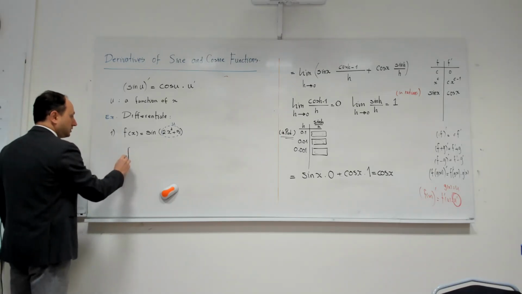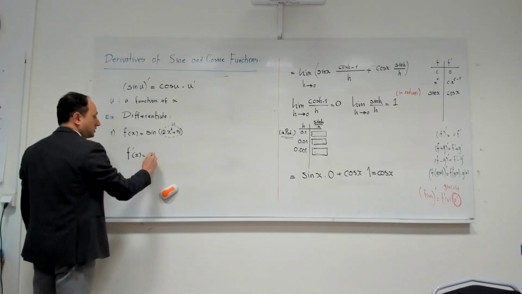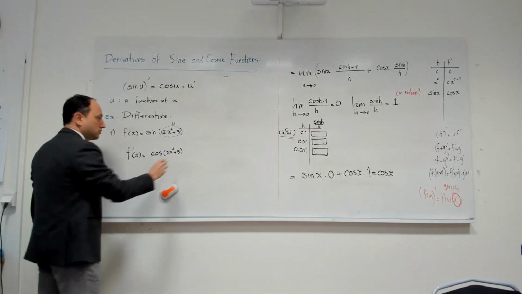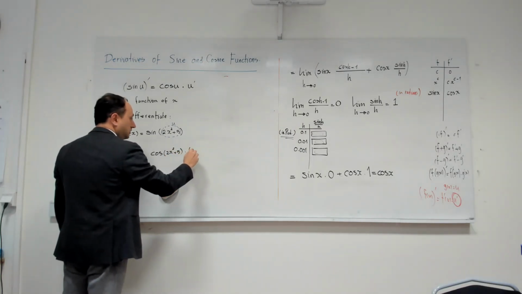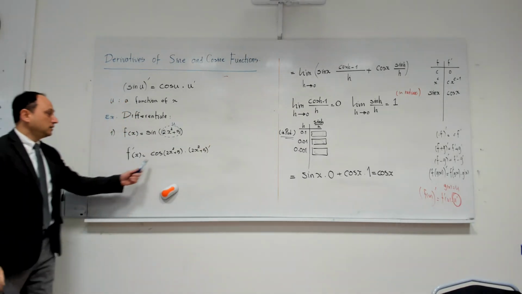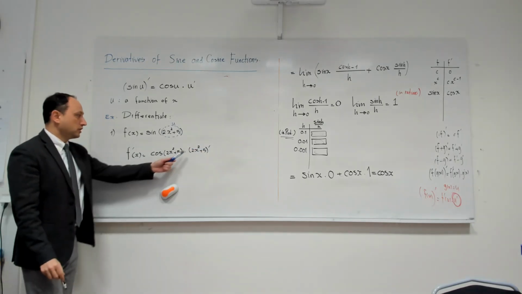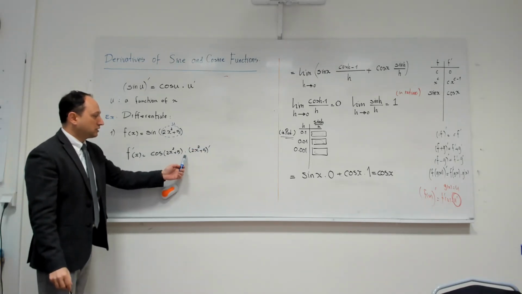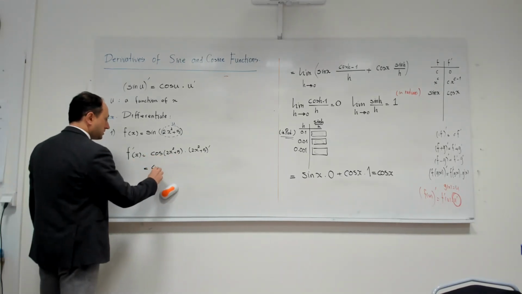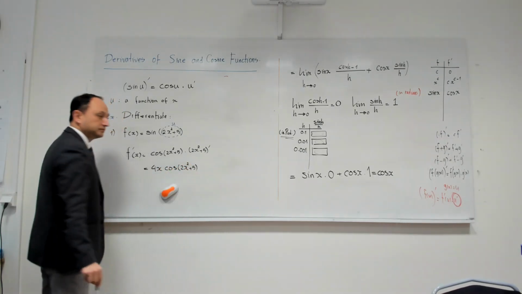So what will be the derivative? F prime of x becomes cosine of u, according to what we discovered today. But the point is that it is not finished yet. So you have to multiply it by what? The derivative of u. And then you have to continue until you do not have any primes left. So this becomes what? 4x. But instead of writing 4x on the right, I prefer to write it on the left. So this becomes 4x cosine of 2x squared plus 5. Yes?